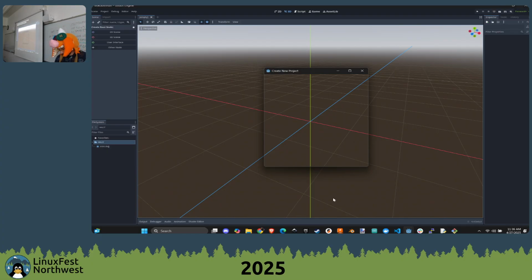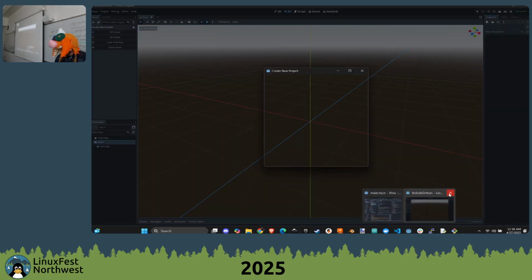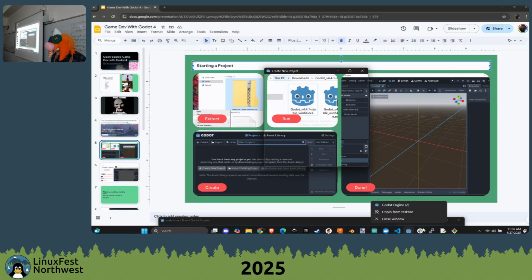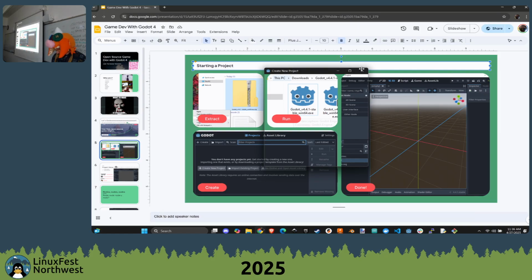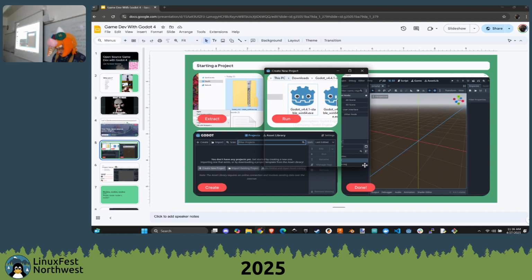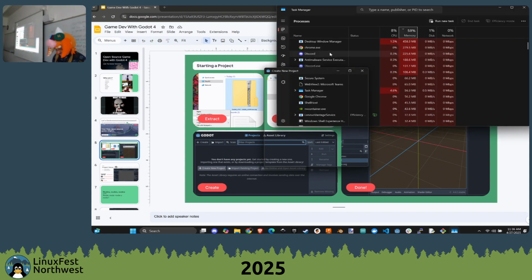Maybe. Let's restart Bokoblin Run. Is this where I say that's never happened before? Works on my machine. Should have used Docker.